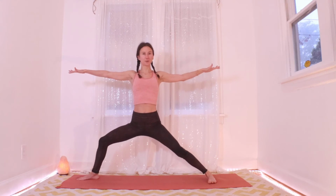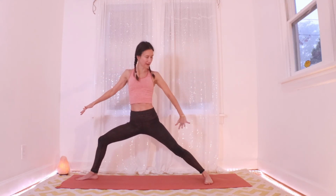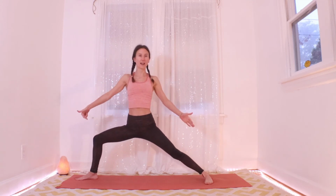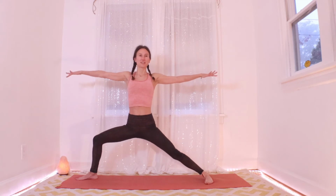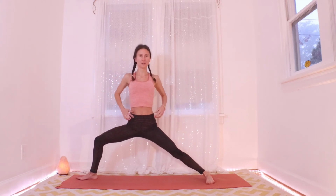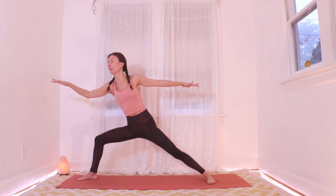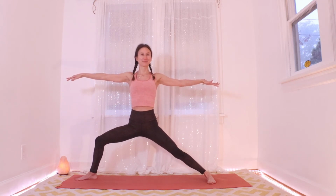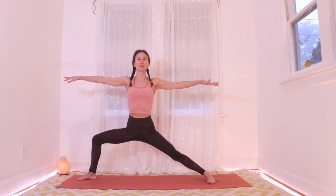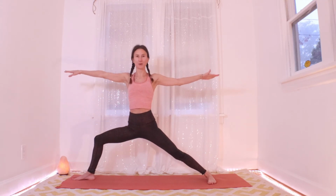So let's activate this warrior two. To the best of your ability, press down into the outer edge of your left foot and try to drag your right heel towards your left. Okay, sink down into it. We want the shoulders over the hips, the ribs over the hips. Sometimes you'll notice that you're tending to lean forward toward that right hand. Just pull it back to center. And maybe sink a little lower. Make sure that right knee is pointed at the right middle toes.